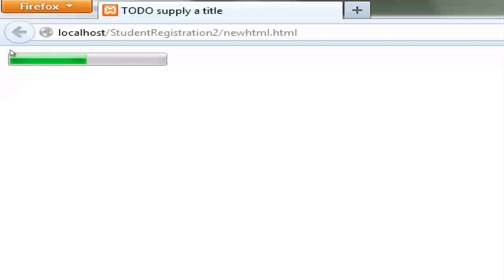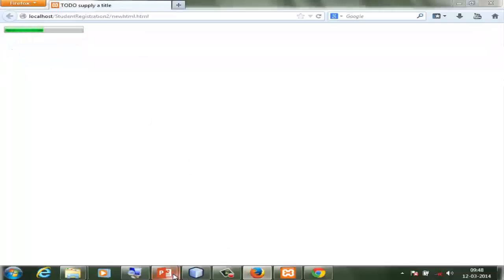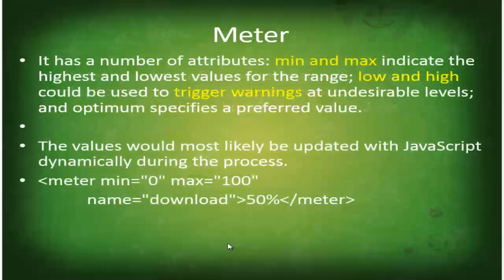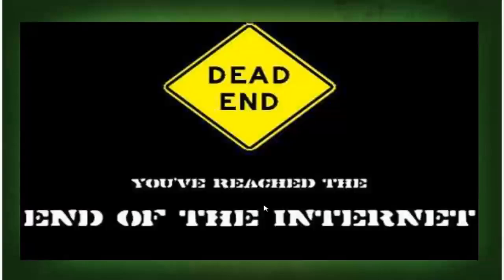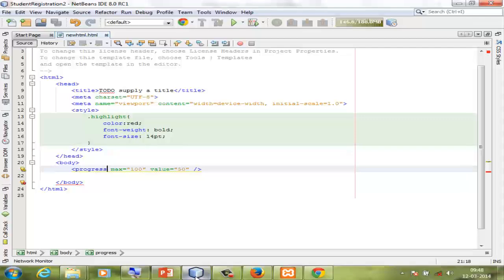Slowly that shade is moving behind. And that effect is it's going to show it only with the progress, not with the meter. So this is what we have, and again, if the browser is not able to show the meter, it's going to show this value there. So if you have an old browser or the browser which is not supporting HTML5, it's going to show that option there. Let me go back to the other one, and that is the CodeIgniter.